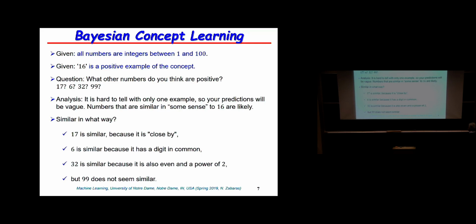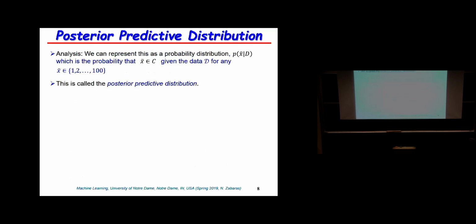Now you may say, 16, you don't give me enough information, but still your brain will start giving me numbers that you may think are related to 16. You may say 17, because it's close to 16. Or you may say 1, because it's part of 16, or 6. Or you may say 32, because it's 2 times 16. But it's not enough information, so whatever statistics you do this way will be very diffuse, because you don't have enough data to do the analysis. But somehow your brain thinks, yeah, 32 sounds reasonable, 2 times 16.